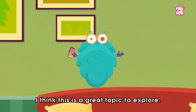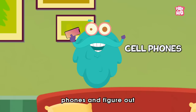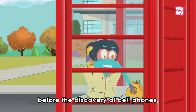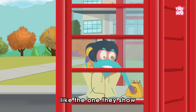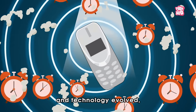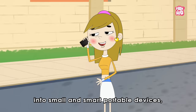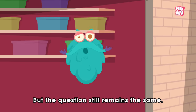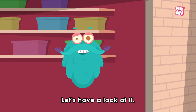I think this is a great topic to explore. So, in today's episode, let us enter the digital world of cell phones and figure out how it works. Zoom in! I still remember, a few years ago, before the discovery of cell phones, we used to visit public telephone booths to make a call — like the one they show in the classic Superman movies where he changes. But as time passed by and technology evolved, those huge wired devices were converted into small and smart portable devices, which not only allow us to talk to a person, but to do a lot more than that, like a computer. But the question still remains: how do these compact devices we call cell phones work? Let's have a look.